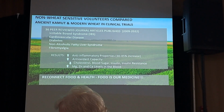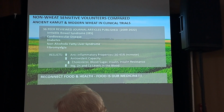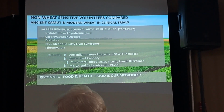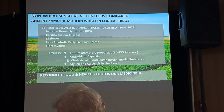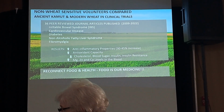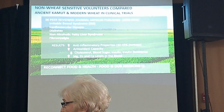So it was a crossover study, and it was double-blind. Nobody knew what they were eating. The researchers didn't even know which sack was which. We provided all the wheat for the experimentation, and at the end, every single study that we did had the same direction of results. They weren't all the same amounts, but there was never some positive, some negative.